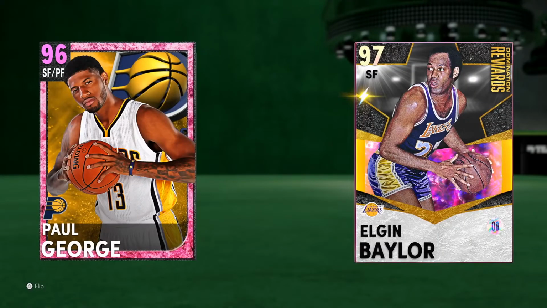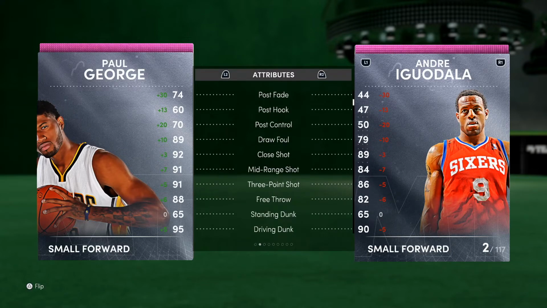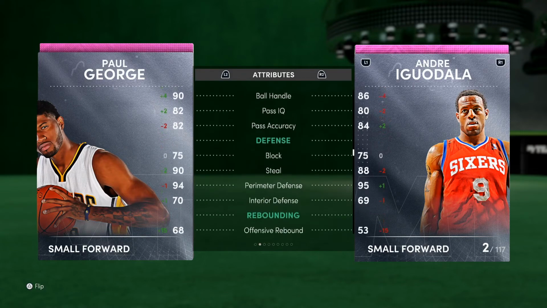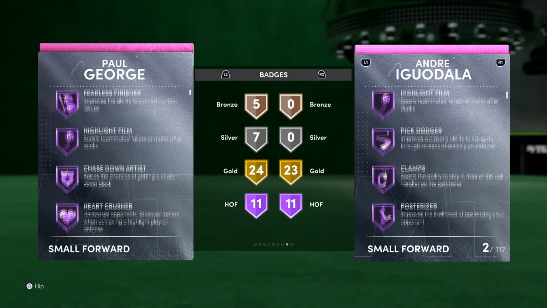Coming in at the number 6 spot is Pink Diamond Paul George, a top small forward and a top power forward, just a top forward in general. Now this Paul George is just amazing. The PG jump shot, one of the smoothest in the game, and then you add that with a 91 three and 91 mid-range, a 95 driving dunk, playmaking again insane, a 90 steal, 94 perimeter, and insane speeds on a 6'9" guy that has 11 Hall of Fame badges.